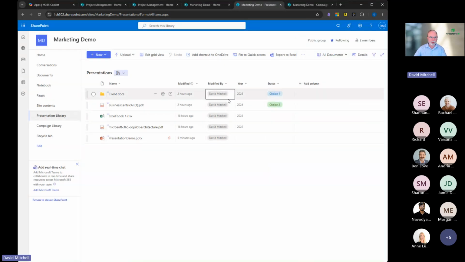I'm going to cancel that. I get this error up here. So what it does is shows me that I need to get in and fix things up a little bit. If you use the document sets, as I just described, this actually doesn't happen because it will inherit the metadata from your document set parent folder.